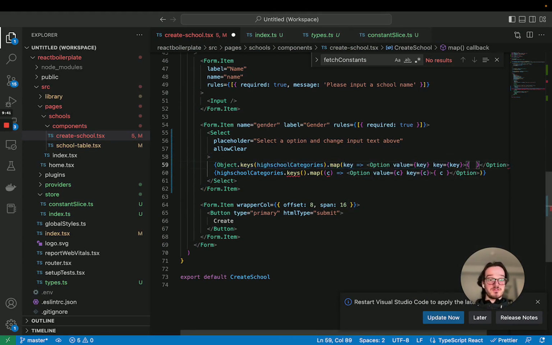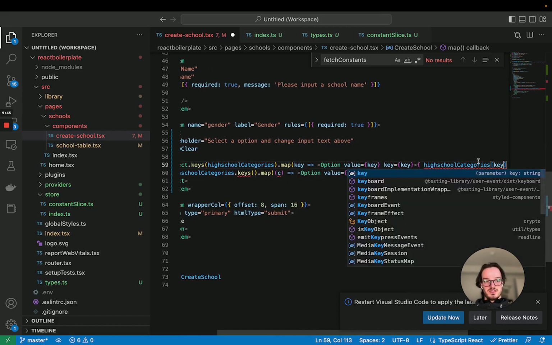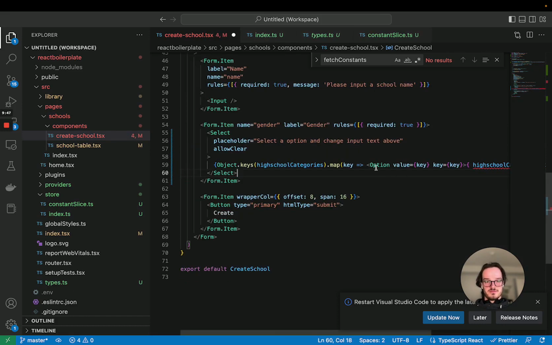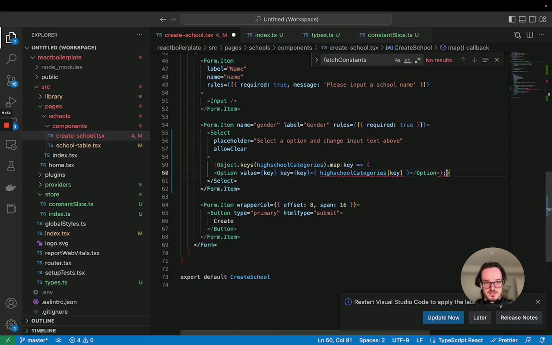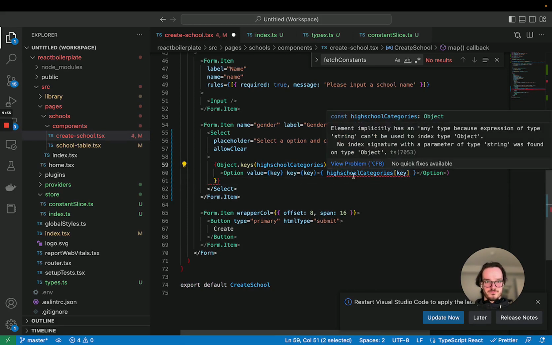And the actual display value is going to be high school categories with that key passed in. And if we just do that, implicitly has any type because expression of type string can't be used to index type object.